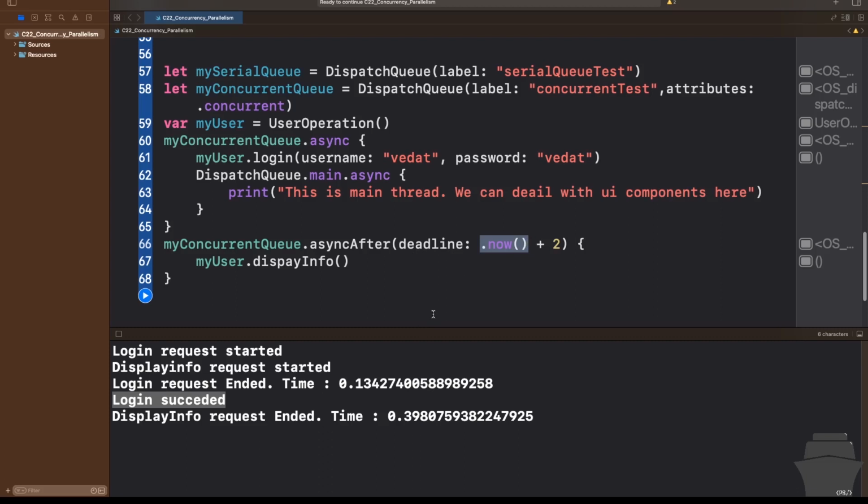Alright, finally, let's talk about operation queues. Operation queues are an alternative to GCD, which is dispatch queue. We can use operation queues to run multiple tasks concurrently as well. In operation queues, each task that we want to execute is known as an operation. So we can pass multiple operations into an operation queue to run them concurrently. There is also a class called Operation, which allows us to create our own custom operation subclass. We are gonna talk about it later.